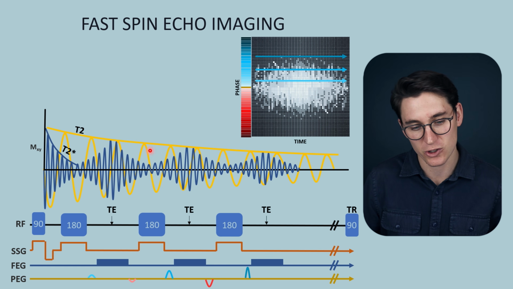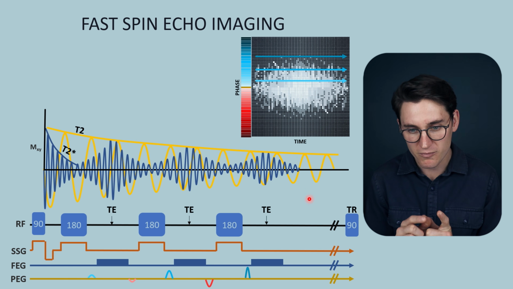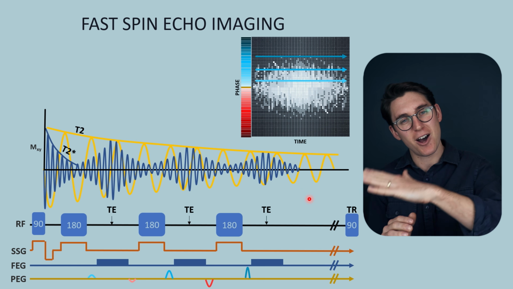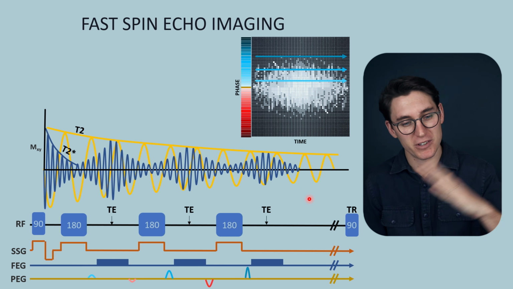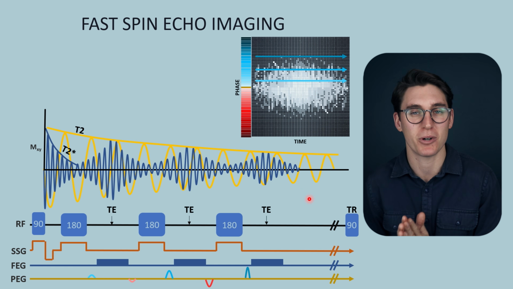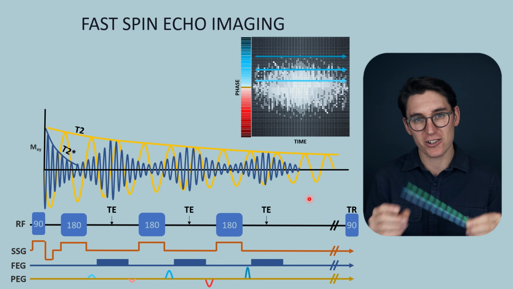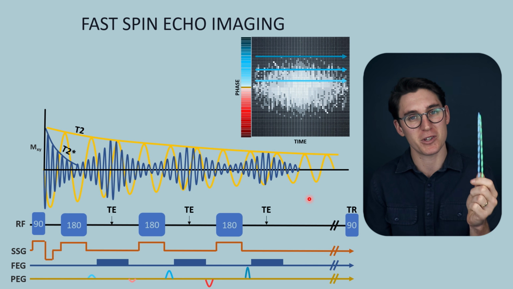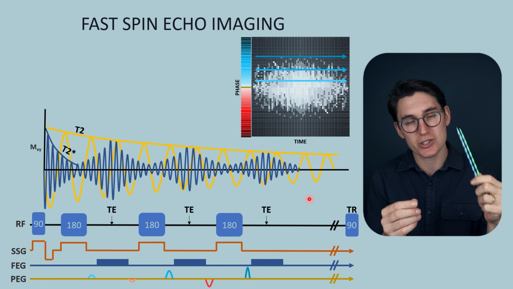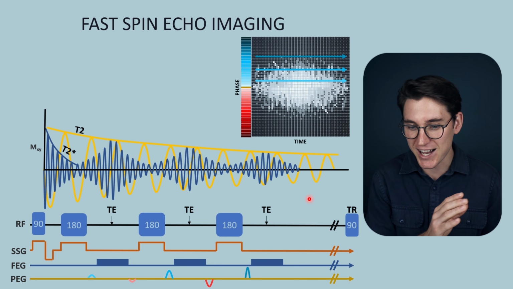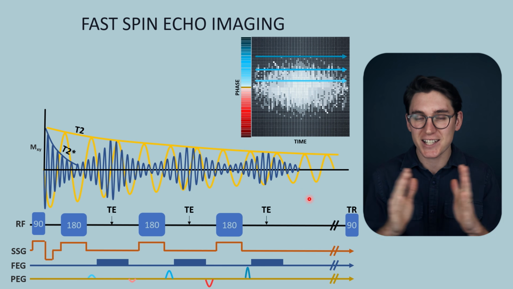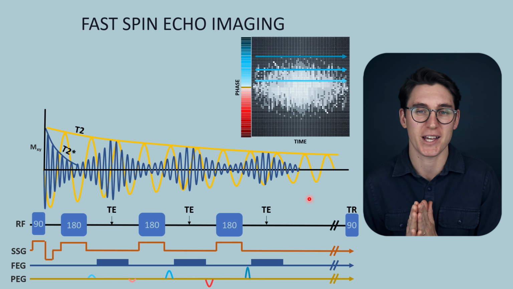Now what this allows us to do is fill multiple lines of k-space but still keep our TR relatively long. We want to keep our TR long because our TR determines how much magnetization is going to be flipped into the transverse plane at our next pulse sequence. If we don't allow spins to fully recover their longitudinal magnetization before we then flip them 90 degrees, we are going to have reduced signal with shorter TRs. This allows us to keep long TRs but still fill multiple lines of k-space, still get a lot of data while we're waiting for that TR.